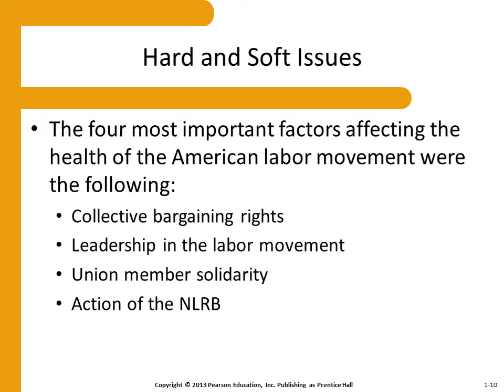Now, some people view all union management issues as either hard, meaning that there's an economic gain, such as wages and benefits and job security, or soft, meaning how they are treated by management and coworkers. Four of the most important factors affecting the health of the American labor force were collective bargaining rights, leadership in the labor movement, union member solidarity, and inaction of the National Labor Relations Board. These were identified via a survey of labor leaders around the country.